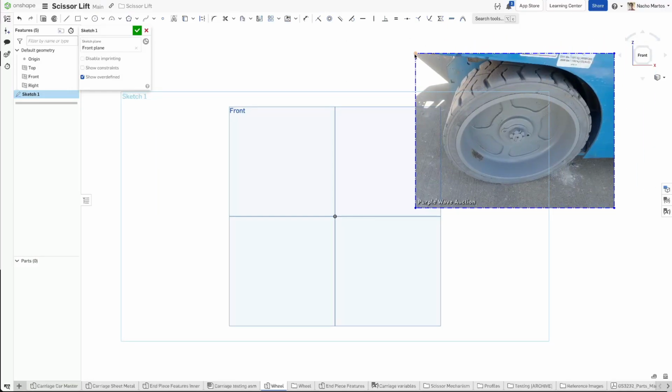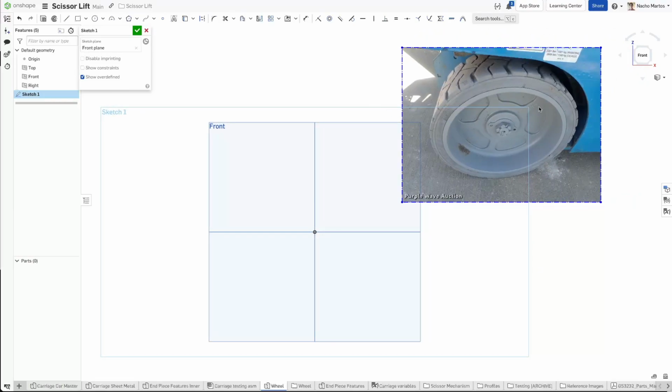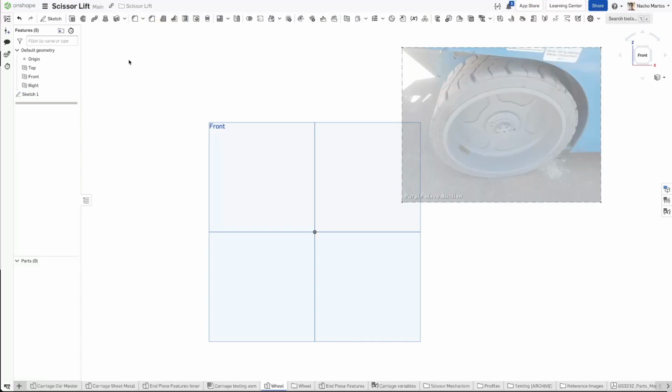Today, because we're doing this industrial wheel for something like a scissor lift, we're gonna pick this industrial looking wheel. Now this is going to be useful through our design process to figure out what features we need to create and how we're going to approach them. So I'm just going to keep that in the background in case I need to reference it at all.